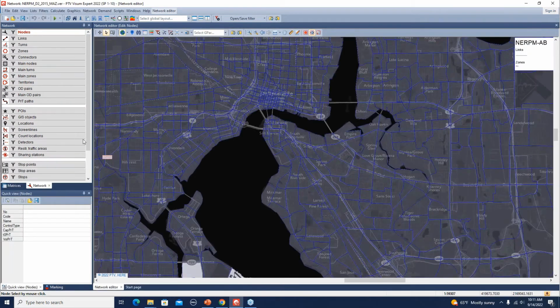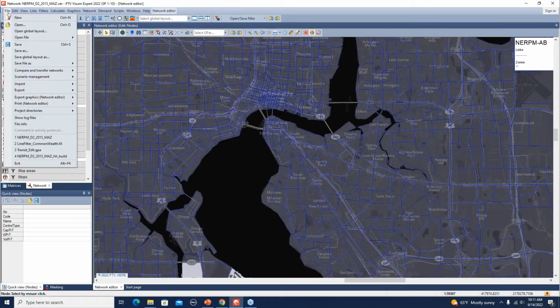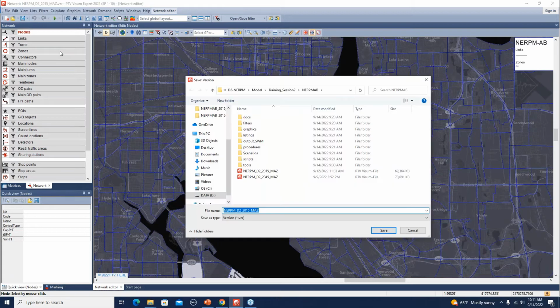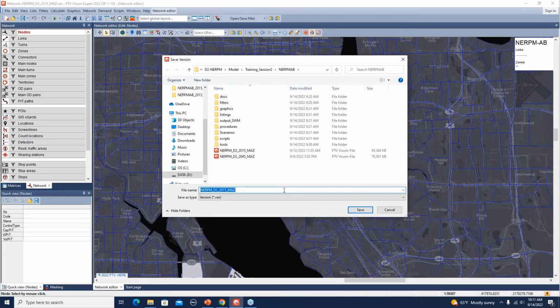And then the first step is to save the base version file with a different file name. This is where you find the save as option. Go to the file menu and then click on the save as menu item. When you click, it opens this window. Usually, I would suggest always try to name files in a way that is intuitive to understand. When you come back to that file, you should be able to understand which scenario that file represents. But for this training, I'm going to give it a very simple name. I'm just going to add underscore build to it, assuming that it's some sort of a build scenario. And then you can simply save.